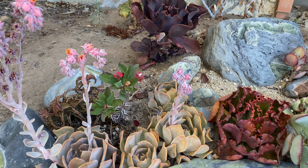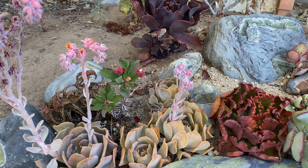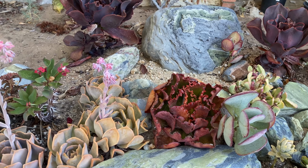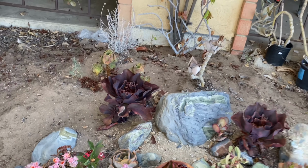But other than that, everything is pretty warm, and it's best to just leave things alone. I'm still only watering once a week, even though it is really hot, because you really just don't want to overwater your succulents. They prefer having more shade than they do necessarily having water.